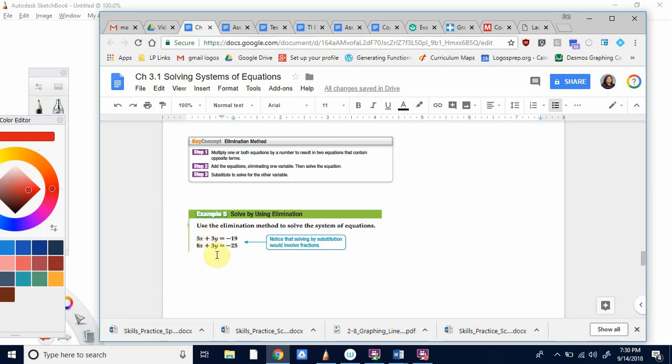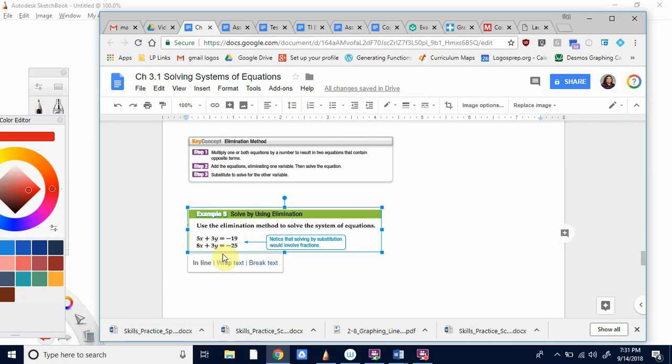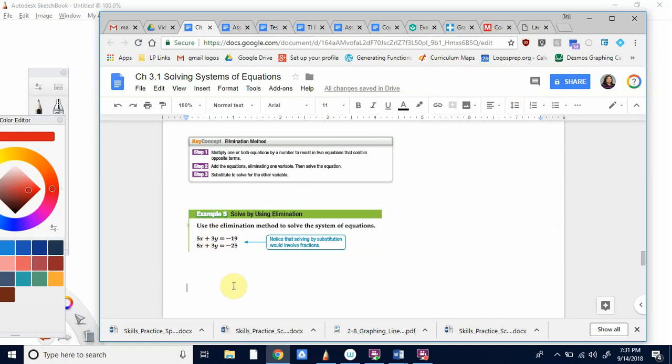So you want to put your x's lined up, your y's lined up, and your constants lined up. So kind of in standard form. So then we look at the coefficients. We want to have the same coefficient, kind of like the least common multiple of the coefficients. So I have 5 and 8, and 3 and 3. So you want to have the same coefficients, and you want them to be opposites. I don't have any like that, but I do have the same ones here. So it will be easy for me to change an equation. I'm just using the multiplication property of equations and changing one of these 3y's to a negative.